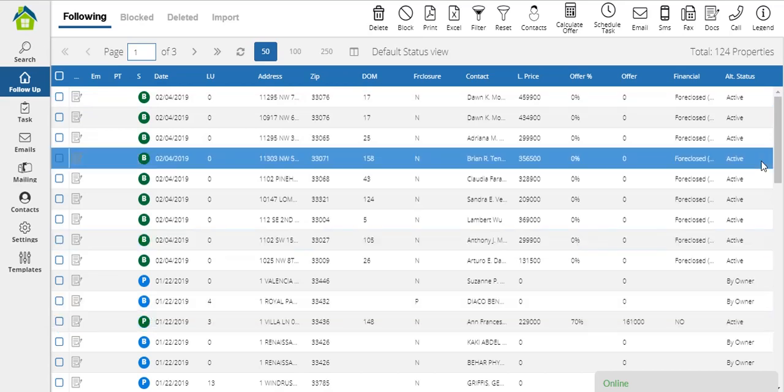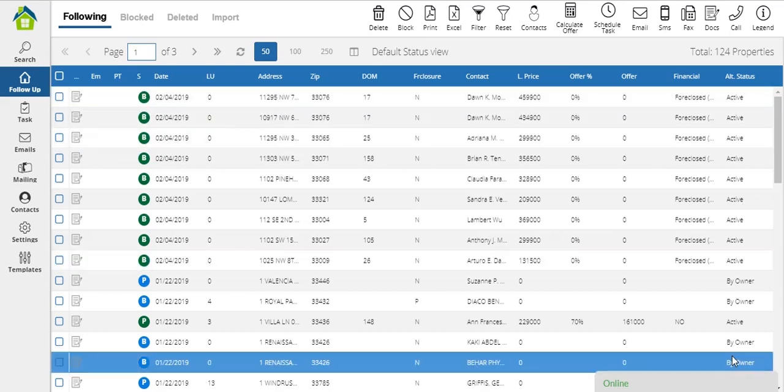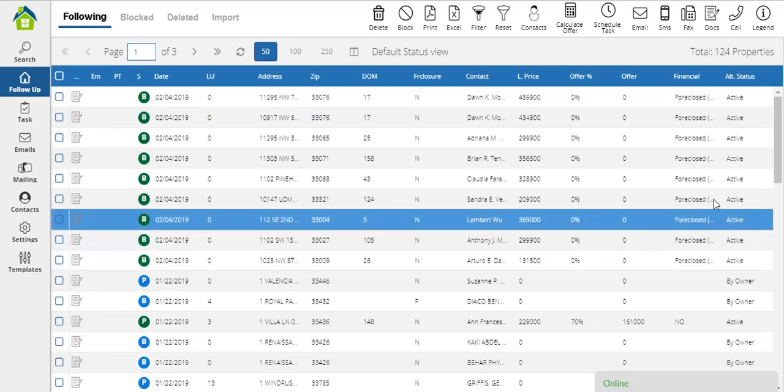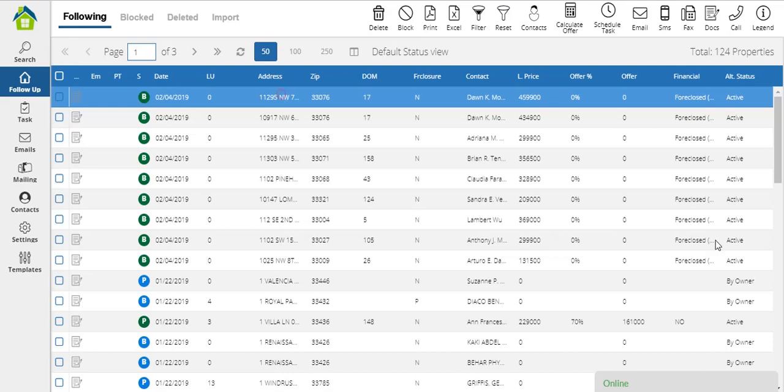But let's say that you want to make some categories of all the different properties depending on different things. Maybe you want a list of properties that you need to call next month, or maybe you want a list of properties that said no to your first offer. You may have different reasons why you need to change this status. In order to do that, the first thing we'll do is click on top of the address.